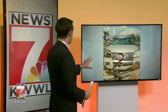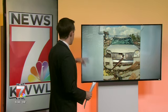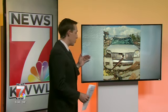Another picture from meteorologist Denise Pelster. Again, she was there about 20 minutes to a half hour after the storm. Look at this car. It's surrounded by debris. You can see some damaged homes in the distance. The wood going through the front end of the car. It's just an incredible scene here. And then you can also see that windshield was, again, completely demolished here from that tornado.